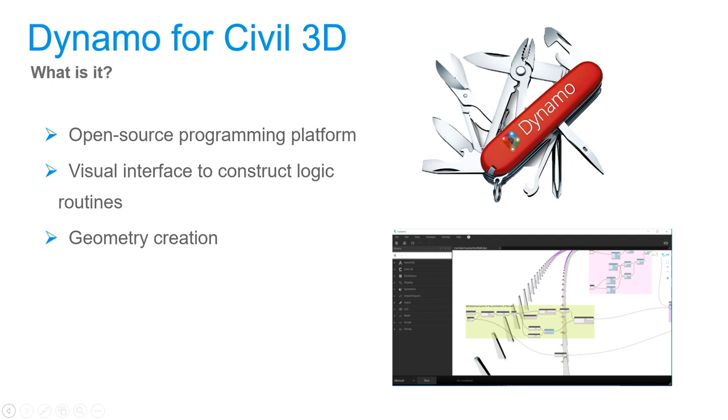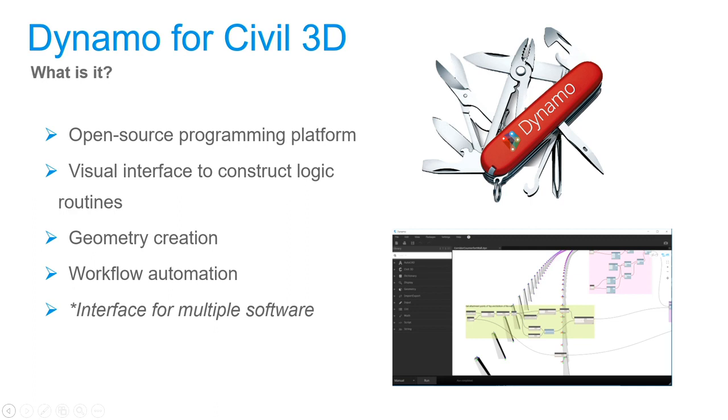One of the major powers of Dynamo is geometry creation, whether it's building objects, road objects, transportation, what have you. Workflow automation. How can I automate? We've seen the presentation yesterday from Dar al-Handasa. How can we automate workflows between different platforms? Revit, Civil 3D. How can I get information from Excel files, CSV files, even connect with BIM 360? And I'm going to show you something interesting, a package that you can download that has a lot of additional features for Dynamo. Okay? And as I mentioned, interfacing between multiple software. I have an asterisk here because this is growing more and more over time. So Dynamo started with few products. Now it's including other products as well in its library.